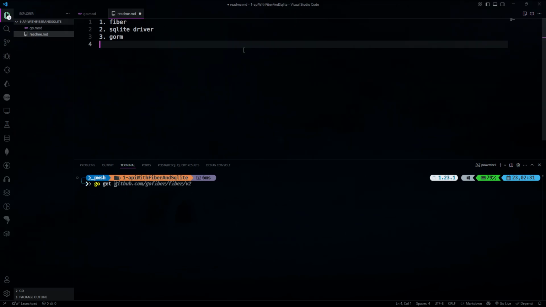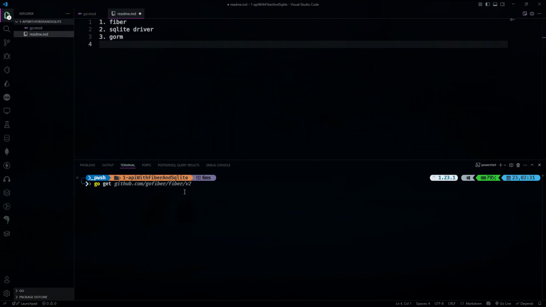Like if you want to fetch some data from a table, you would write raw SQL queries like select star from students, if there is a student table, and if you want a specific field, like select name from the student table. GORM, the object relational mapper, simplifies that, and it gives some built-in functions to fetch that data. You don't have to write big queries for fetching data. You can use simple built-in functions and get the data easily. So we will use GORM for that.